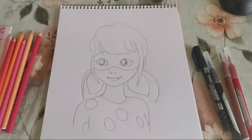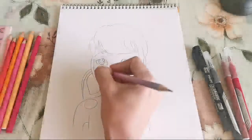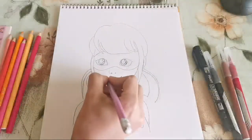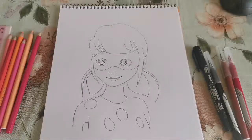Okay. And I hope our ladybug looks like ladybug only, because I don't know anything about this thing. So drawing something which we don't know is quite nerve-racking for us.